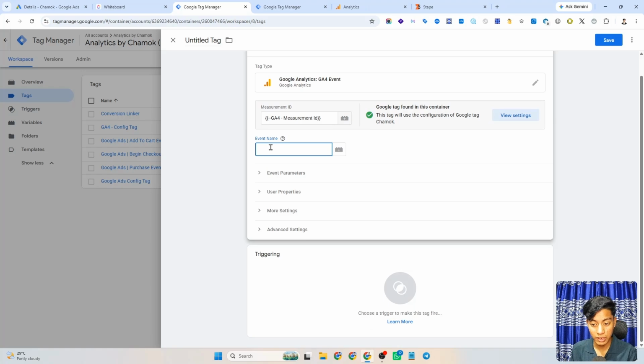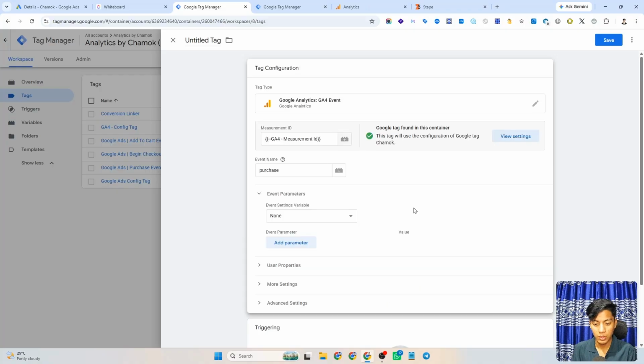So I simply type my event name for the purchase event: purchase. Okay, I have put my event name. Then you need to send some more parameters.